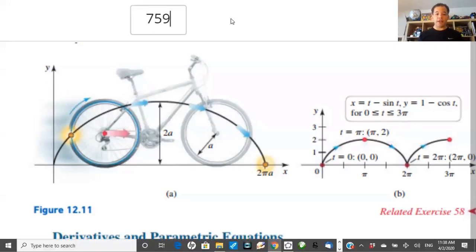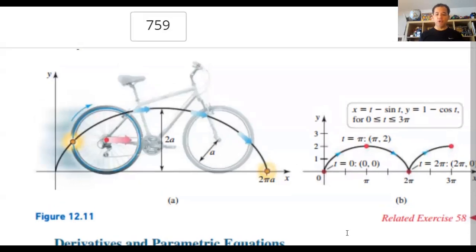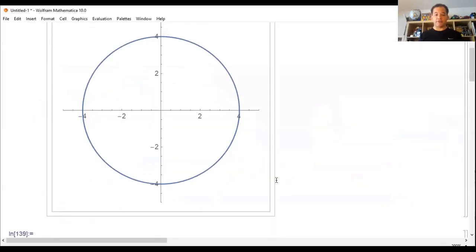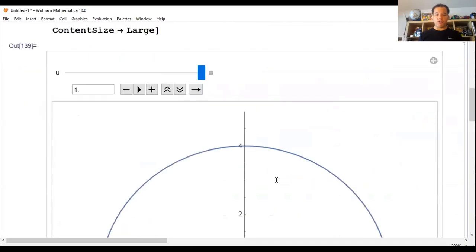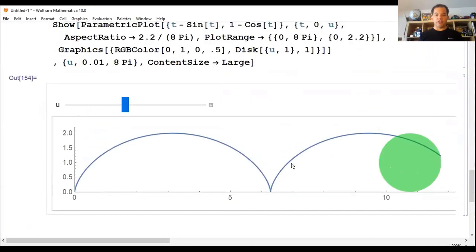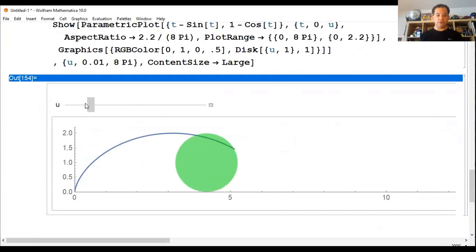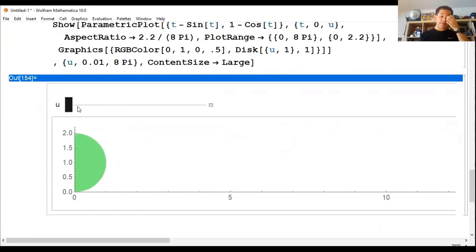And this will also give you an idea how, using parametric equations, you can describe curves that are way more interesting. So here is my cycloid animation. All right, so that's the circle where it starts, and right now imagine that the spoke, the light, is right at the origin. So as I start rolling the wheel, the light describes that blue path that you see, right?